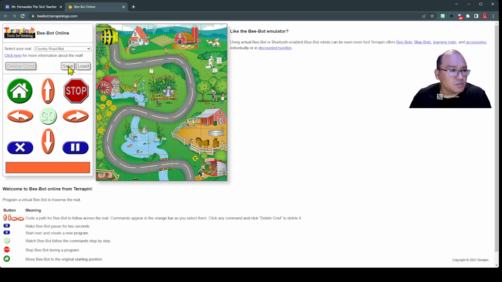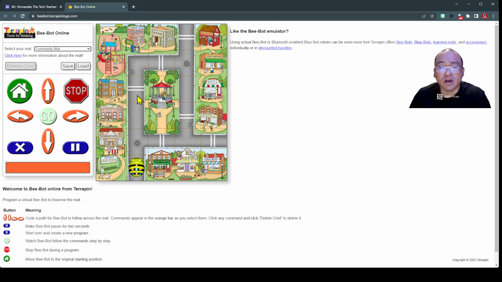I ask you this because if you get to do the real BeeBots this week with me on Thursday and Friday, you will be doing some mazes with the BeeBots. I've created some mazes. I'm going to put them on the tables, and you're going to have to navigate, code your way through the mazes. It's very similar to these road maps on the BeeBots online.